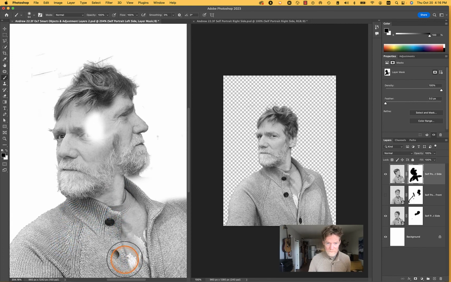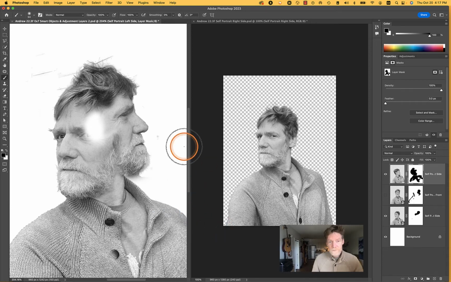But you'll find this a lot like painting, where you're just revealing parts of the image. And you can really create some pretty dynamic shapes.